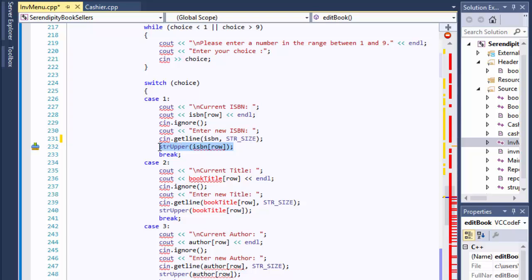Again, I'm going to simply do the set ISBN and pass the ISBN and row, just like we did in the add function. This is the same thing. It's supposed to just say title now. Actually, I'm sorry, it's supposed to say book row, obviously, that book title.